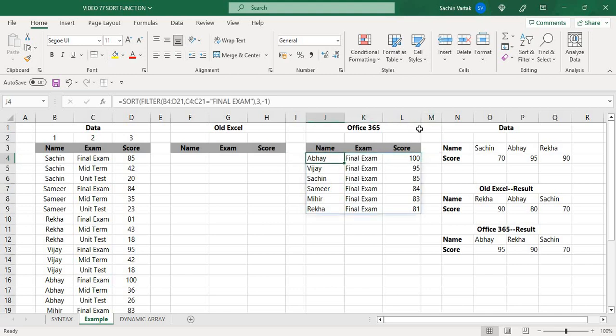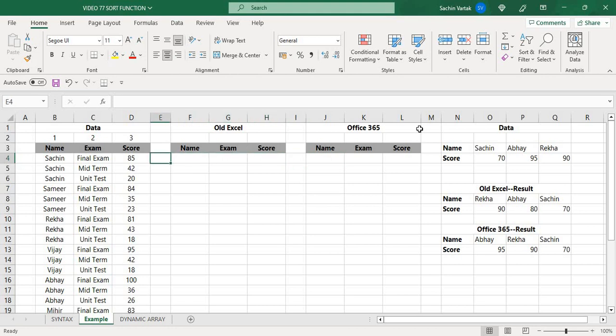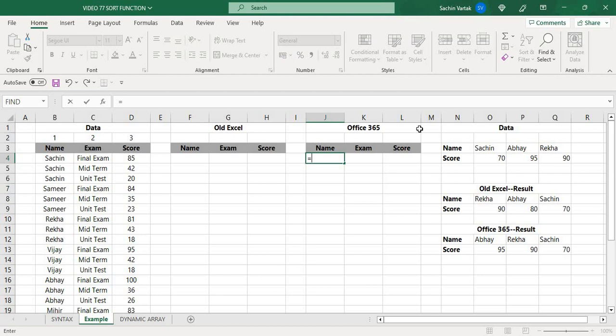Also you can combine sort with yet another function, which is unique. So suppose you want to sort the names which are appearing, but these names are appearing multiple times. So I'll use unique, tab, array.